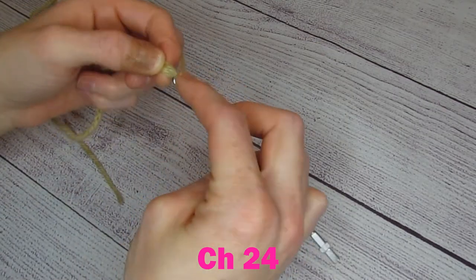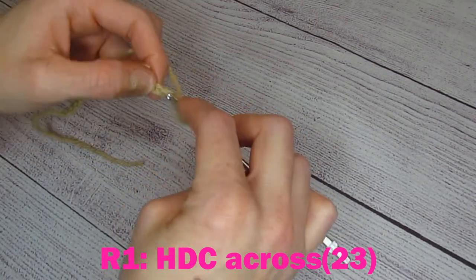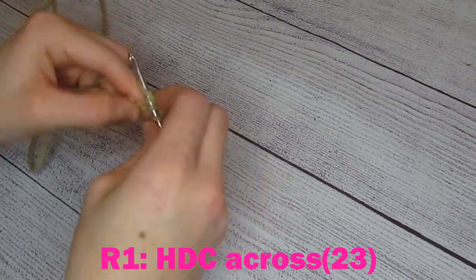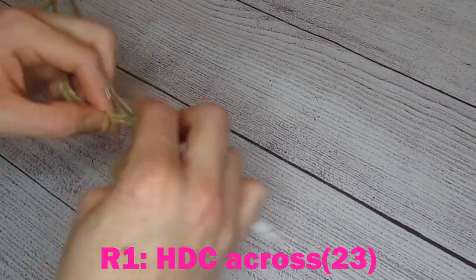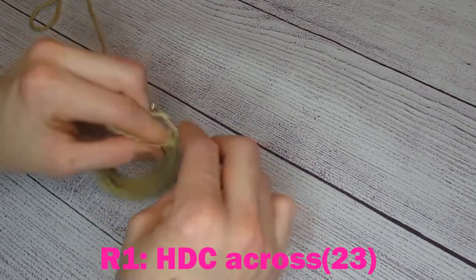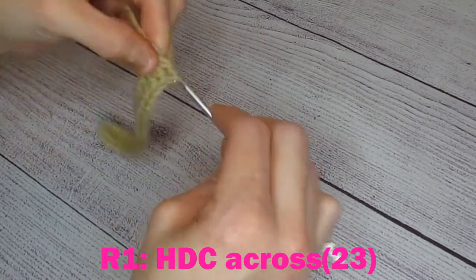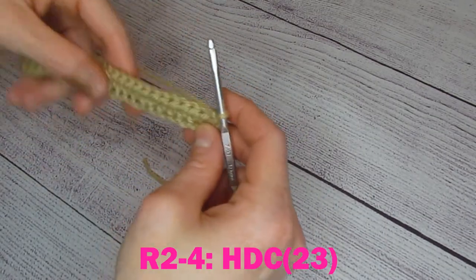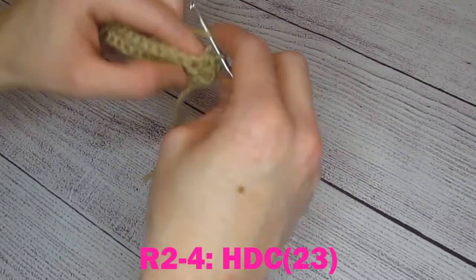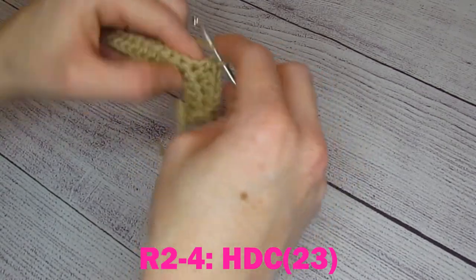And then in the second chain from our hook, we are going to do one half double crochet, and we're going to do one half double crochet into each of the remaining stitches. We're going to chain one, turn our work, and then we are going to do one half double crochet into each stitch. And we're gonna do this on rows 2 through 4. So I'm going to pause the video and I will come back here once I am done.